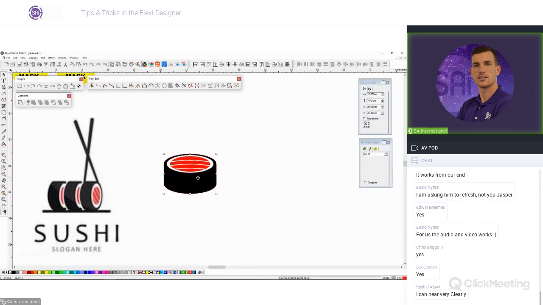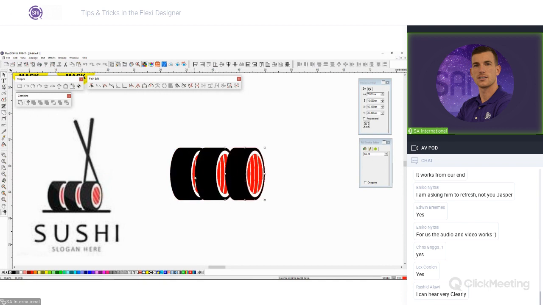Now we have to rotate it. So we double click, rotate with Shift. We make copies with Control and Shift, like so. Now we want the spacing between the 3 copies the same.